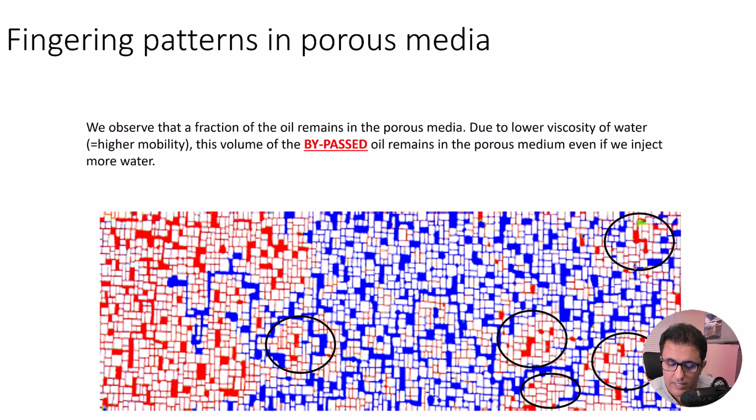So it means you have some residual oil within this micromodel, and it doesn't matter how much water you inject into this micromodel. Assume that you just keep injecting water for 10 years, several years. This fraction of bypassed oil will remain within this micromodel for good. And indeed, this is similar to something that happens in an oil reservoir.